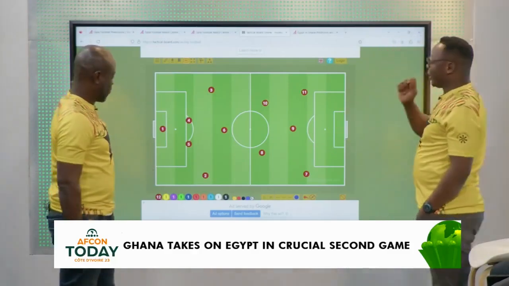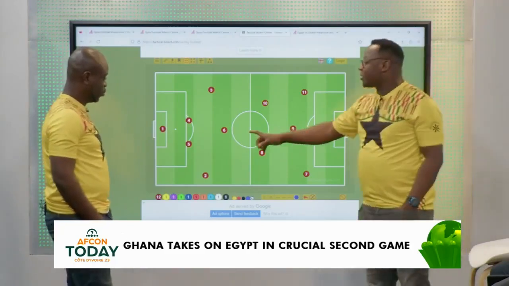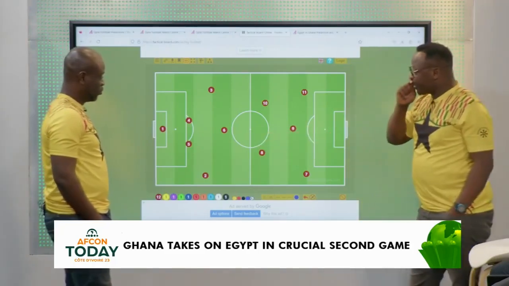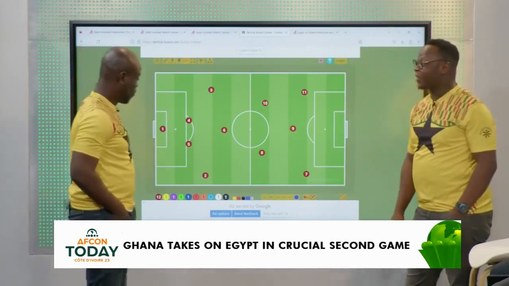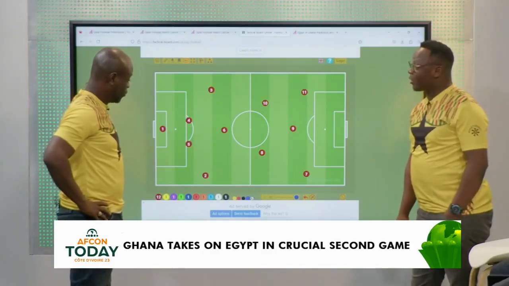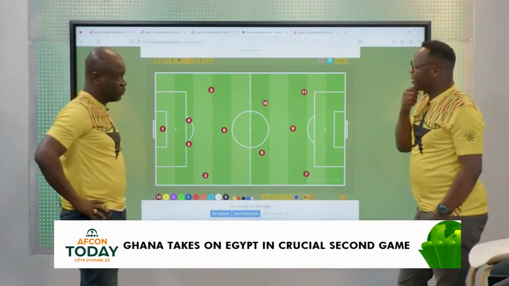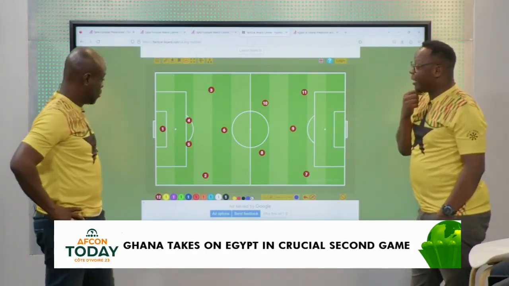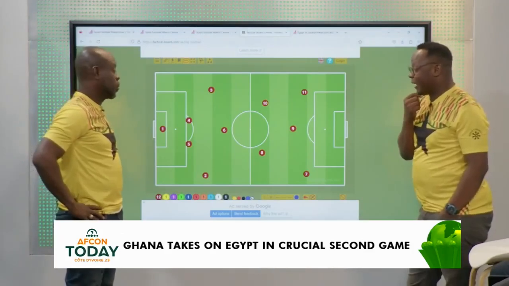And for me, I think this is one of the things I feel like we can do. I don't think Chris Hughton is going to try the 3-back system because he's never tried it once ever since he became a manager. So I don't think he's going to change. I think he's going to maintain Ofori in goal, and I think Gideon Mensah at left back. And I definitely think that he will maintain Salisu and then Djiku.